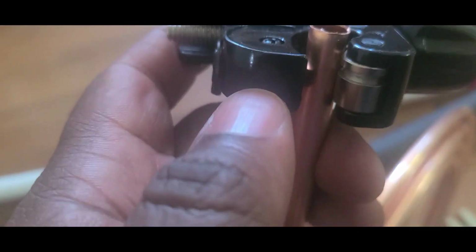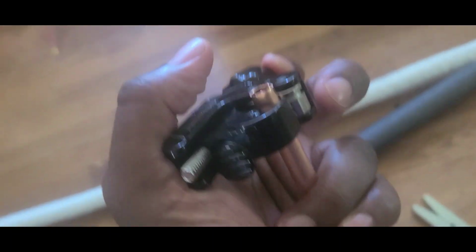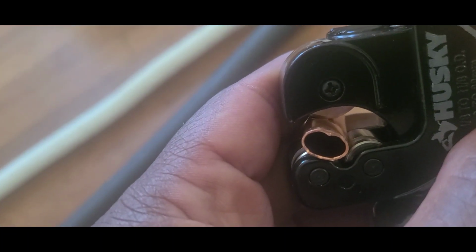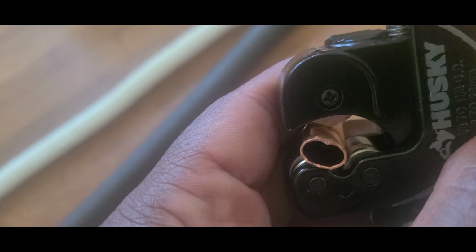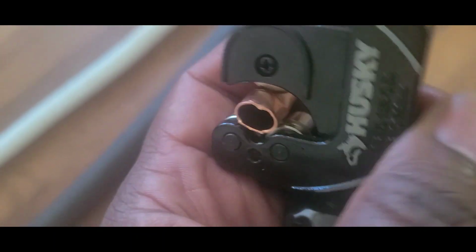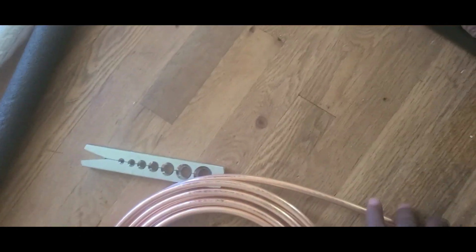Okay, guys, when you're cutting it, use the tool. You can't press it too hard. If you do, you're gonna bend it. So you don't have to do it too hard, guys. Again, twist this thing, you'll be fine. When you loosen it up, you put it a little bit more. You see what I did, guys? This is bent. You just have to mark it and turn it. Keep marking it and turn it. If you're doing it the wrong way, see, it's loose already. Now the thing's already bent. You see how it is?